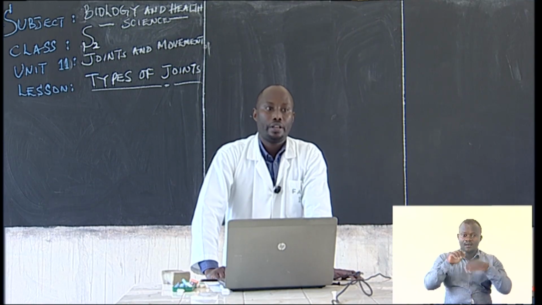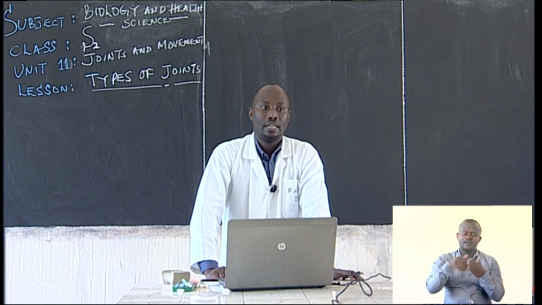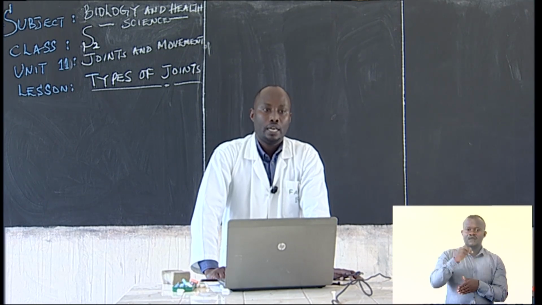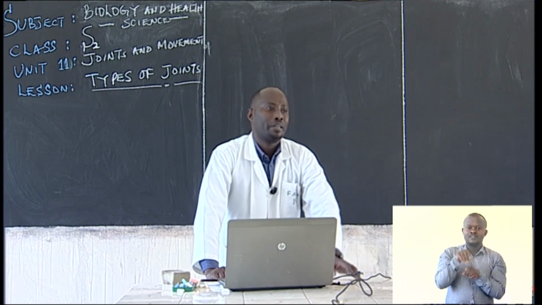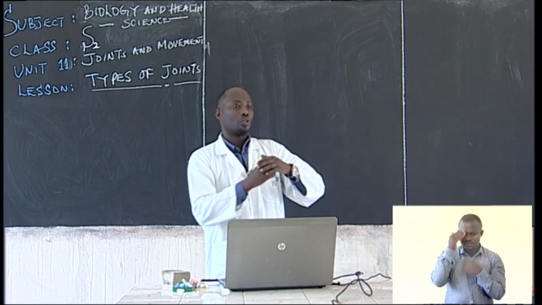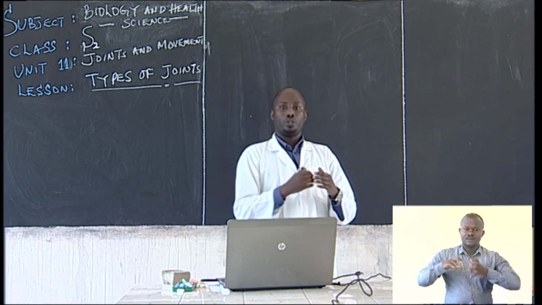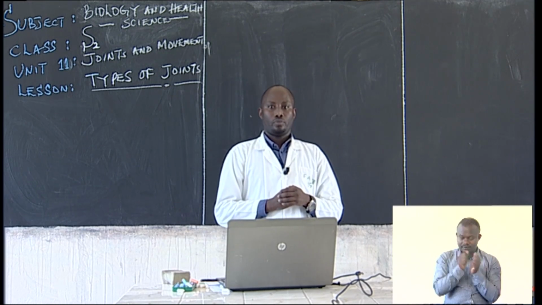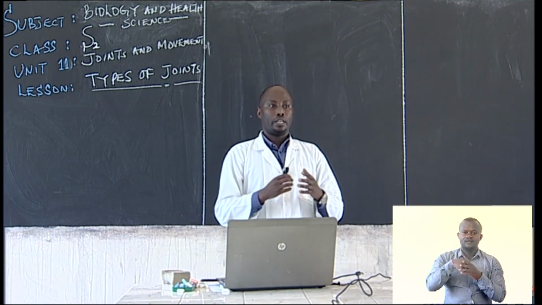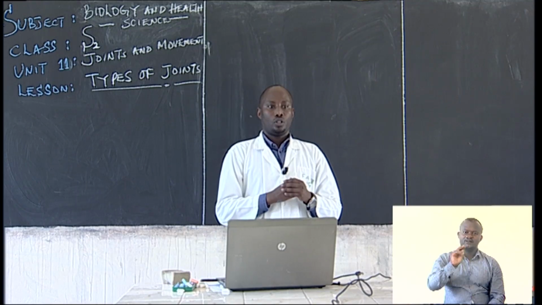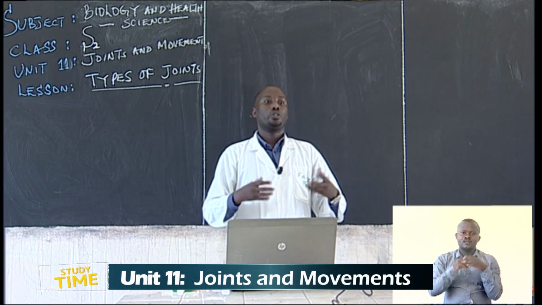The synovial membrane lines the synovial cavity. The membrane produces synovial fluid. This synovial fluid is very important because it acts as a lubricant. It lubricates the bones so that the bones will not have friction when a person is moving. Friction cannot take place because of synovial fluid. So that is a complex mixture of cells and nutrients.